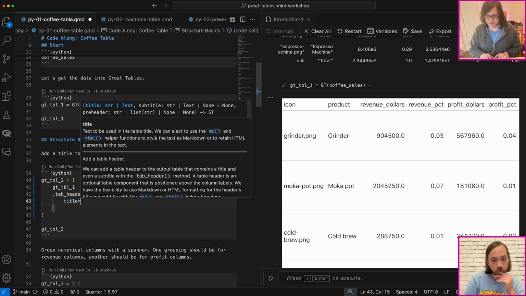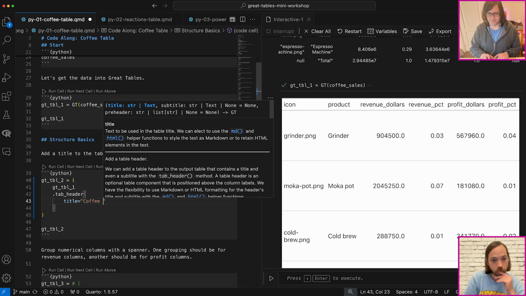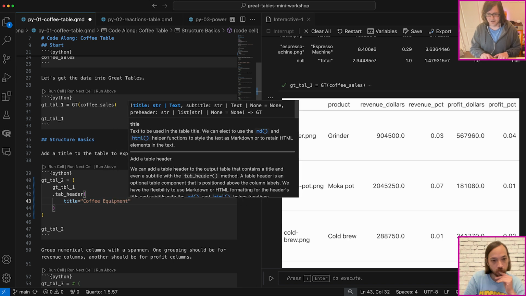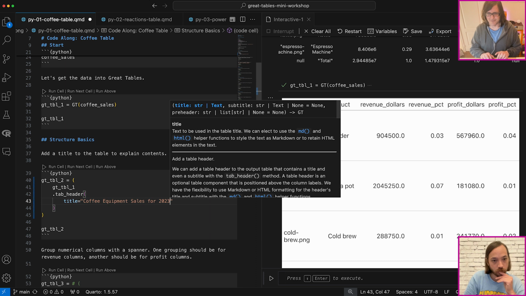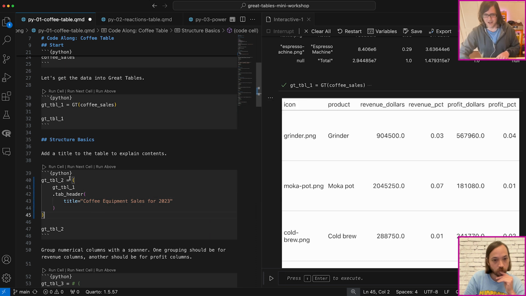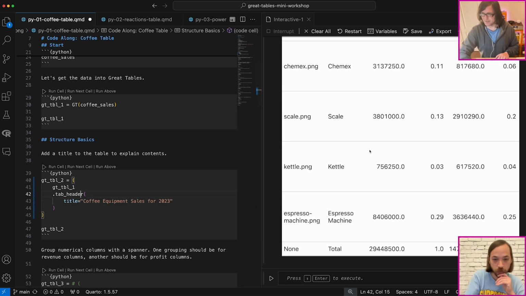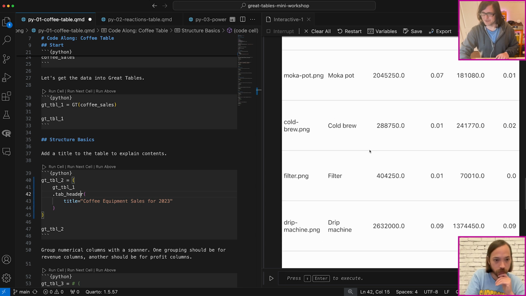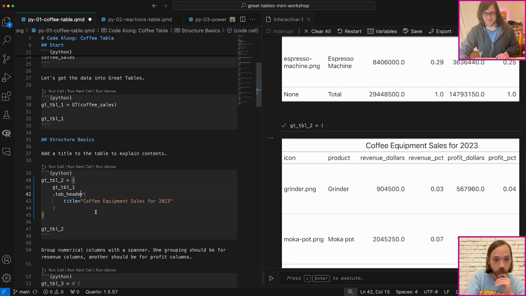And the title I want in this one is just going to be Coffee equipment sales for 2023. So like fake sales, really. I'm going to run this cell with my shortcut here. Great. It updated the table, but we can't see it until we scroll to the top. I'm just going to verify that the title is entered, and it is right here. Coffee equipment sales for 2023.